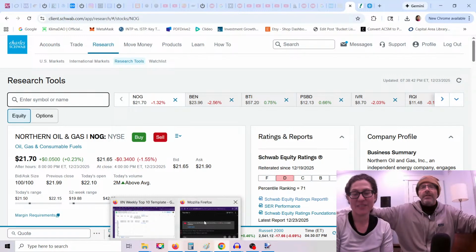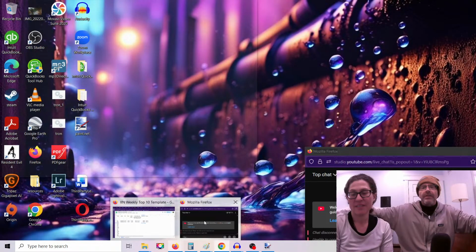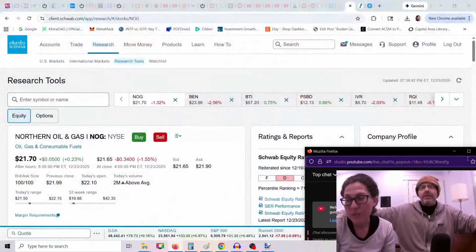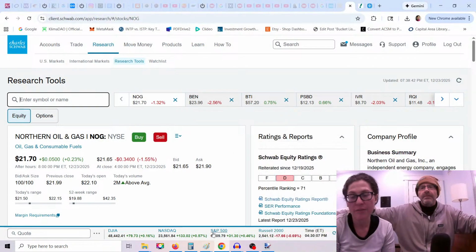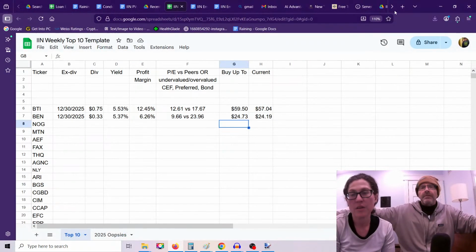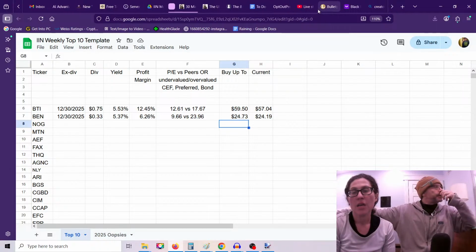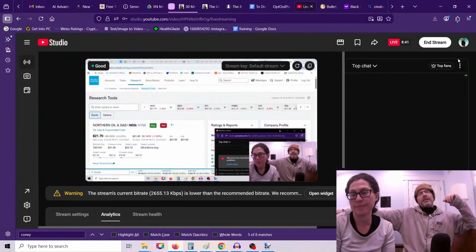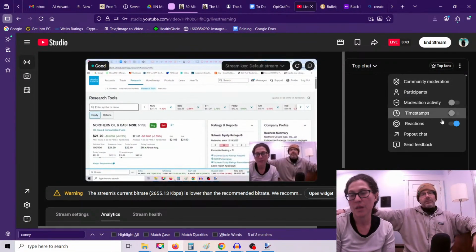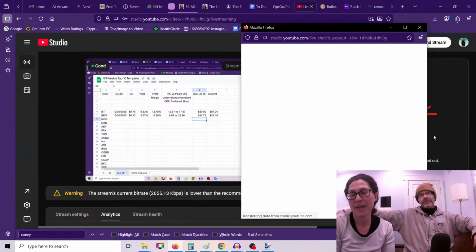Now you see the Schwab equity rating. I never pay attention to that. Chat disconnected. Please try. Hold on. Let me just make sure we actually have chat live because I don't want to miss stuff. And I have a bajillion tabs. You always have a bajillion tabs. Shush. Nobody asked you for your opinion.